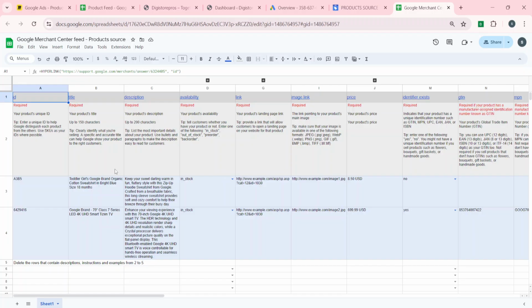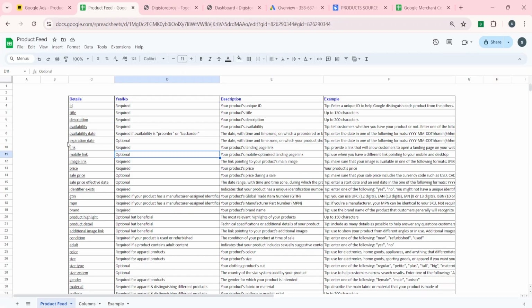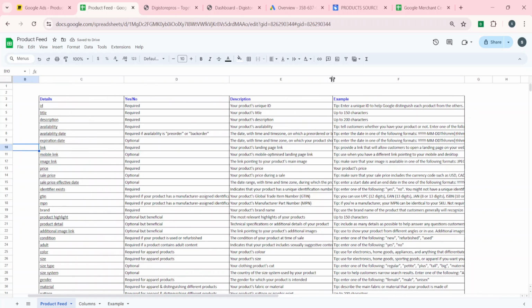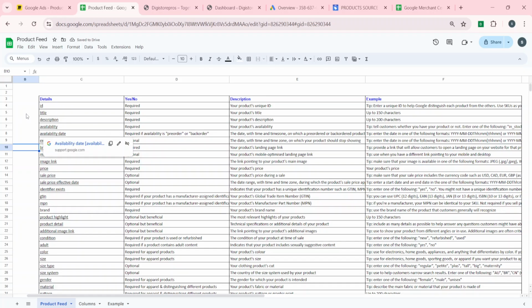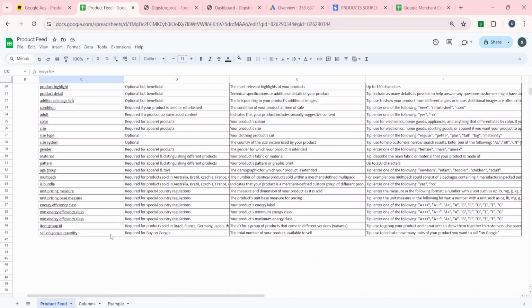These are some columns that are required in order to upload it into the Google Merchant Center. For you to understand, I have segmented it into columns like this so that you will understand it very clearly. These are the required details. So product ID, what is the ID of your product, right? And what is the title of the product? Description, what is the description? What is the availability? If there is any non-availability, what will be the tentative availability date, expiration date, link, mobile link? These are the few required columns that Google says are mandatory.